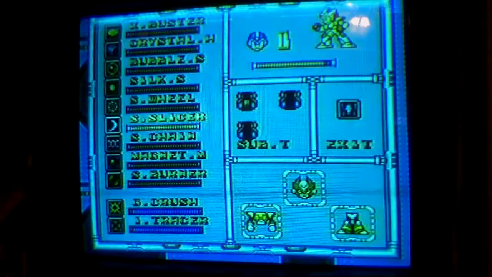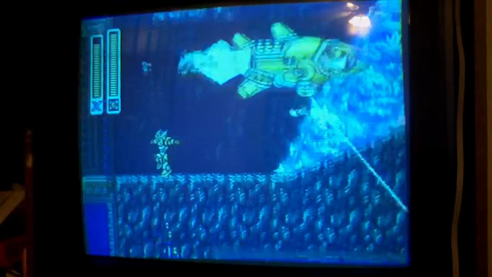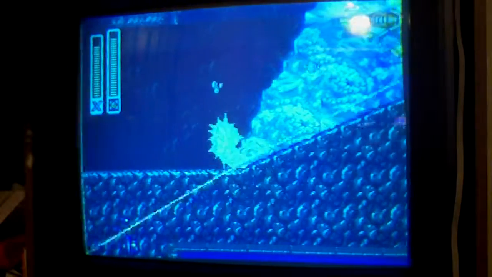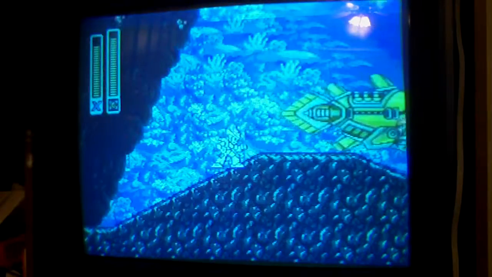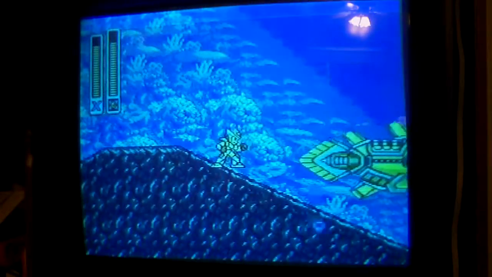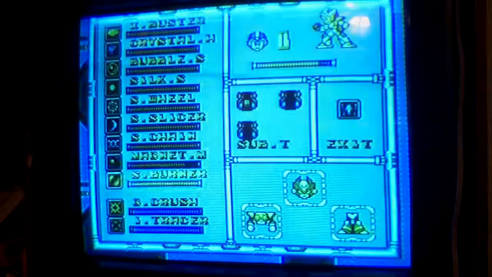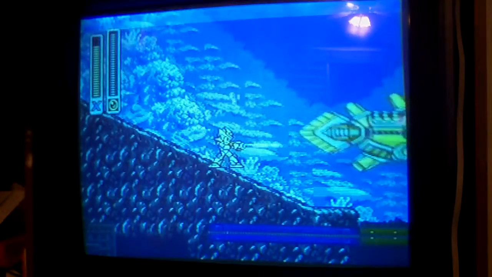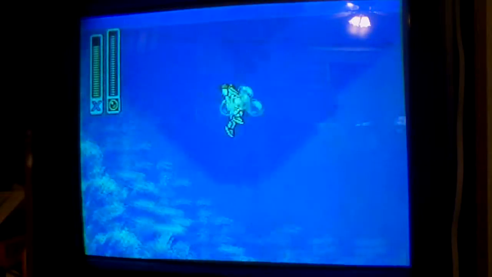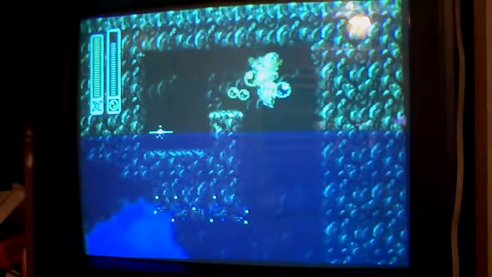Huh, what's its weakness? I don't feel like killing it, really. I should just use this if this is its weakness, because it seems like this would be a good weakness. Where's my magnet? Okay, I believe up here. Okay, using the bubble S. Use that, and you can jump way higher than you originally could. So let's get that.